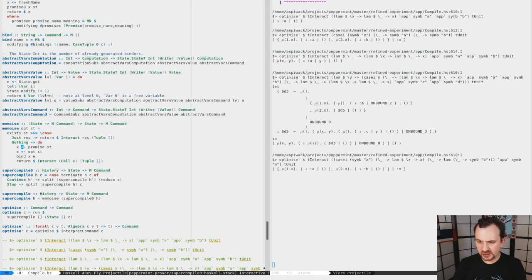Right, so here promise needs to return something different. Need to return me an X, which is my name, I suppose. That's my new name. But also a list of the free variables. Here I optimize the state. Do I need to abstract over the free variables again? That might not be the same number.